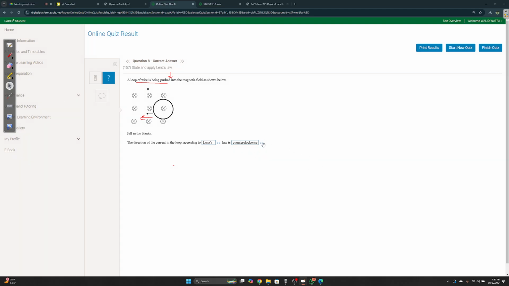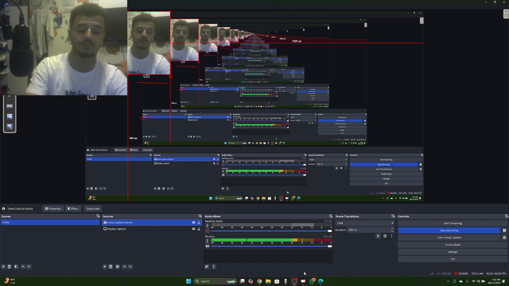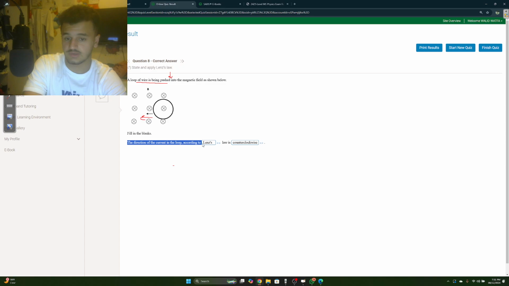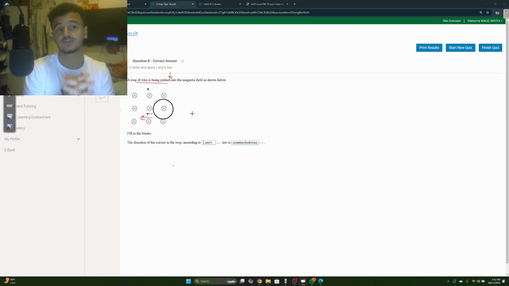So how are you going to figure out that this is counterclockwise? For Lenz's law, there's a new way you need to do it. Instead of using the FBI method, we're going to use the motor rule where you curl. Because FBI gives you the direction upwards, downwards, leftwards, rightwards, but sometimes you want the direction of the rotation, so you have to use the motor rule. Basically, you want to find the direction of the current. Remember Lenz's law says that the induced current's force opposes the direction of the initial force.